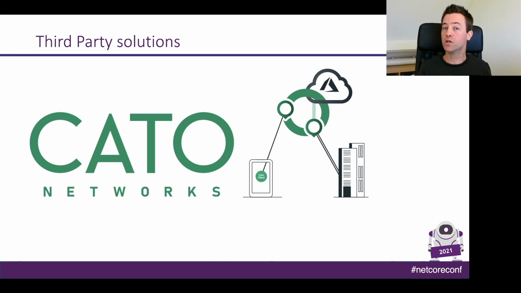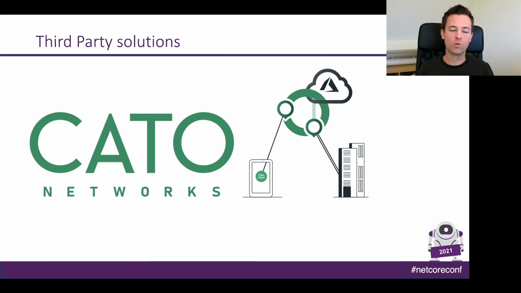So another option, besides the Azure built-in stuff we just talked about, is to use a third-party solution. And that's what we went for at one of my customers recently. So we picked a solution by Cato Networks. What Cato gives us is a point-to-site VPN connection into our Azure data center, our Azure virtual networks. And one of the benefits of using Cato is that Cato has what is called points of presence around the world. There's around 50 of them.